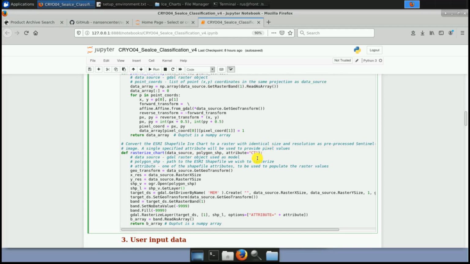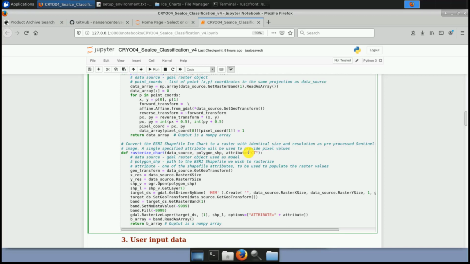Now here, by default, it is set to total concentration. So you remember when I was showing you the table of the different variables that are included in the SIGRID format. There was CT, for example, stands for total concentration, and then we have the SA, which stands for stage of development and corresponds to the stage of development of the thickest ice.